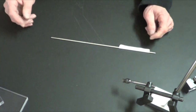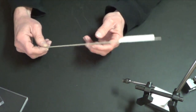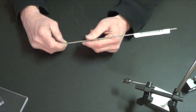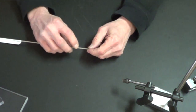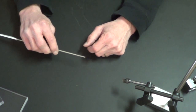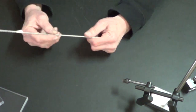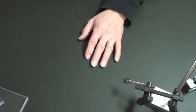Last video I said if I can machine tool steel and W1 water-hardened steel, let me try titanium. Kind of embarrassing — I thought I ordered a quarter-inch rod but it's like an eighth inch. Either way, I cannot machine it at all. All I can do is kind of touch it and shine it up a little — it will not dig in no matter what, with or without cutting oil. So here's a few dollars worth of titanium that I can't do anything with. Titanium is incredibly light though — but no, I cannot machine it.